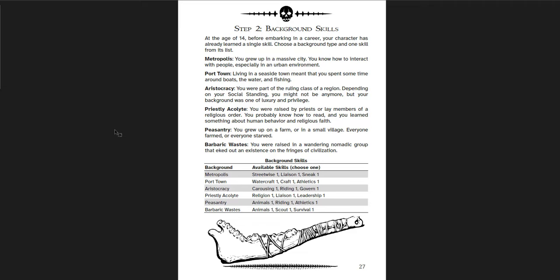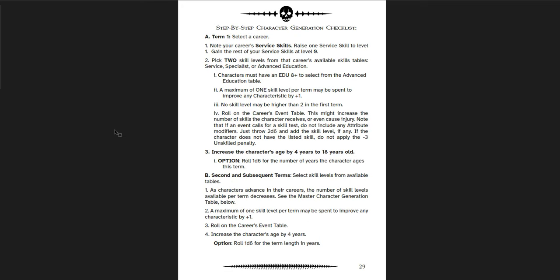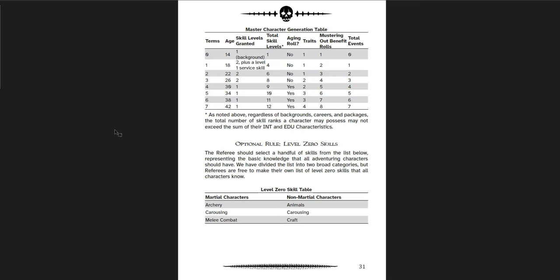You roll on tables for your background and events in your background. You have choices you have to make as you get older in your character's history, and eventually you get to the point where you become a character, a hero, you muster out, and you have benefits from that. You either get money, or you can have some extra traits. You can have a familiar, maybe, or an ally.